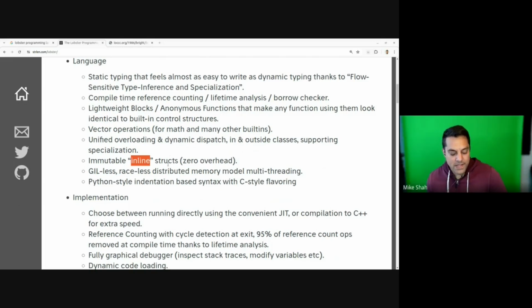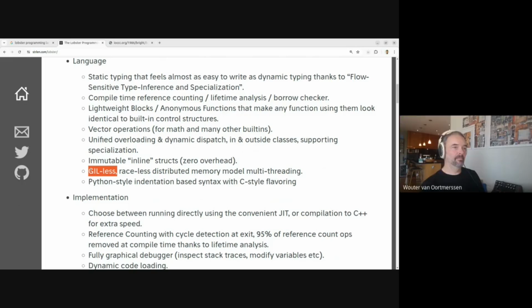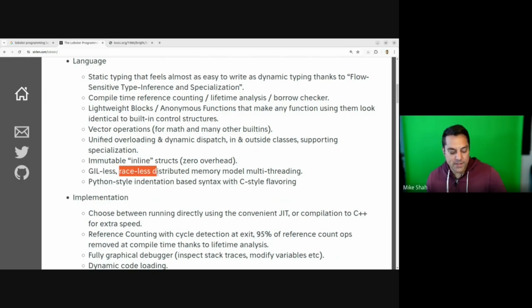Beautiful. That's beautiful. Let's see here. GIL. So GIL, I guess coming from Python, the global interpreter lock, we're getting rid of that. So no overhead there. And let's see, raceless distributed memory model for multi-threading. Okay, so you're gonna have to tell me a little bit more about the memory model, but what types of things are we doing here in the language to make it safer, avoid data race conditions? I mean, part of this is maybe the immutability in the language. Are things immutable by default? And is there sort of a strong order, I guess, for how operations are ordered? What can we say about the multi-threading here?